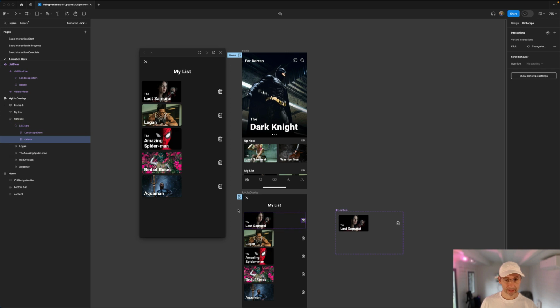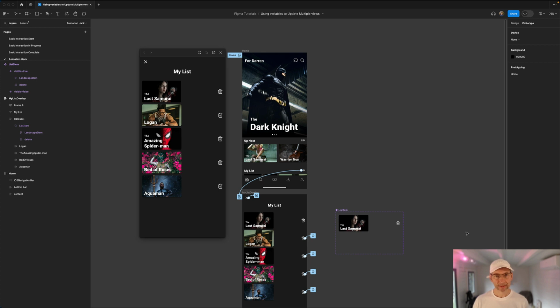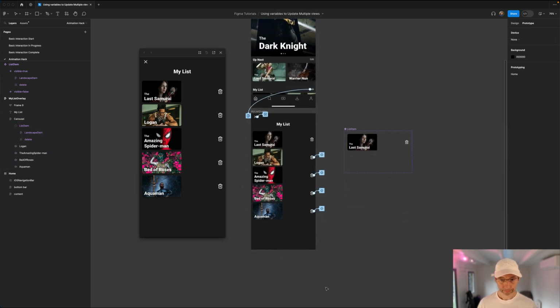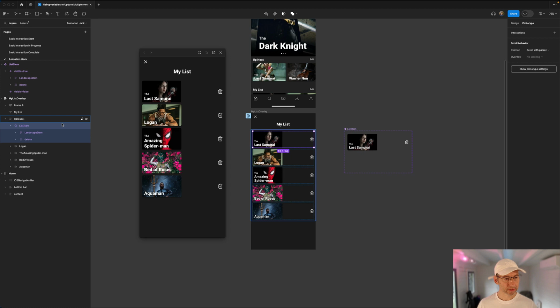So I'm going back into the list item. It's going to remove this whole action. Okay, I'm going to come to the main one. I'm going to remove this action. So back to the drawing board, right? Let's add it all to the instance, I'm thinking. So I'm going to come back into my instance.